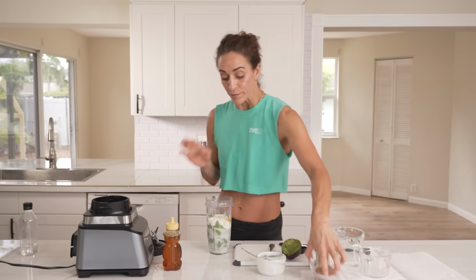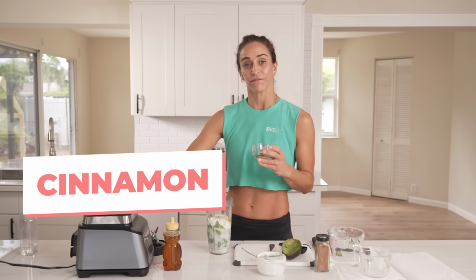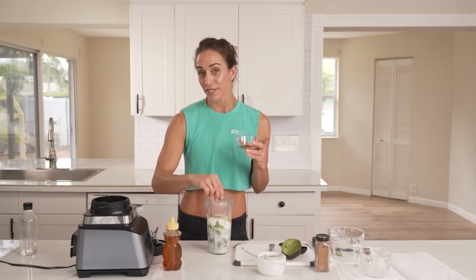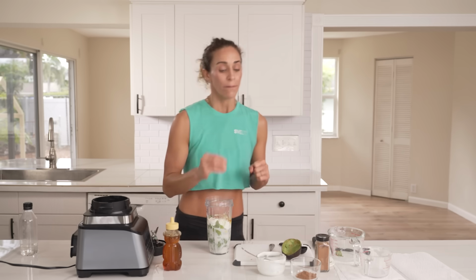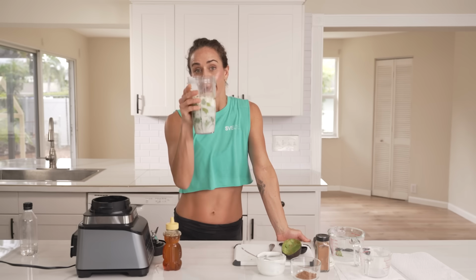And lastly, the best ingredient of all, after my favorite sweet honey, is actually cinnamon. So cinnamon is a great anti-inflammatory and it actually contains antioxidants like polyphenols, which help reduce inflammation in the body. I do one big pinch, which is gonna be about a half a teaspoon, right? So you're just pinching it in and you can see, and it's gonna make it sweet, delicious, and help your body reduce inflammation.